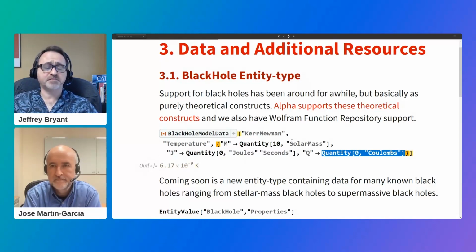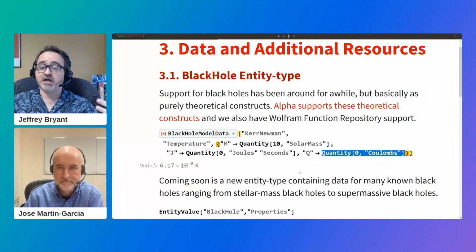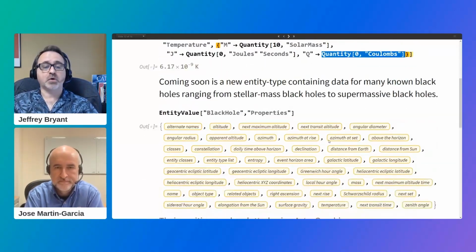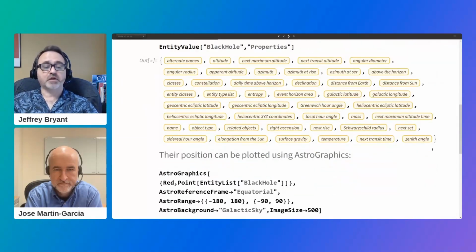You could do things like this, but in modern day, we actually know where black holes are. So now we can actually essentially point to them in the sky and say, hey, there's a black hole, and we can measure the properties. And we wanted to have a collection that represented that known data. And so with the new entity type, we have, as with most of the other astronomical entity types, quite a few properties. I leave it to the user, just for a matter of time, I'm not going to read all of these, but most of it's positional. It tells you what constellation it's in, but it includes properties like mass, temperature, Schwarzschild radius, surface gravity, all these kinds of things. So you can explore that.